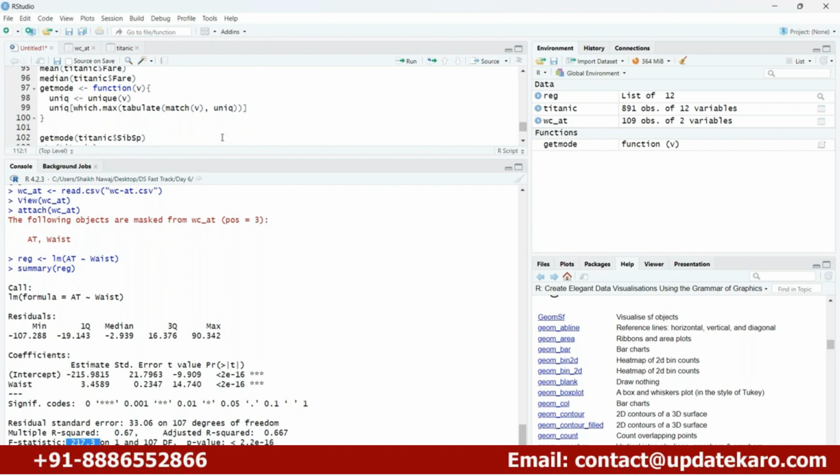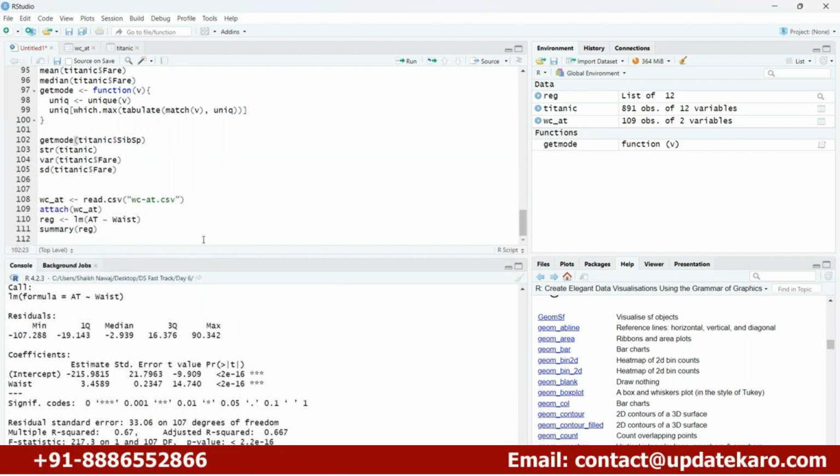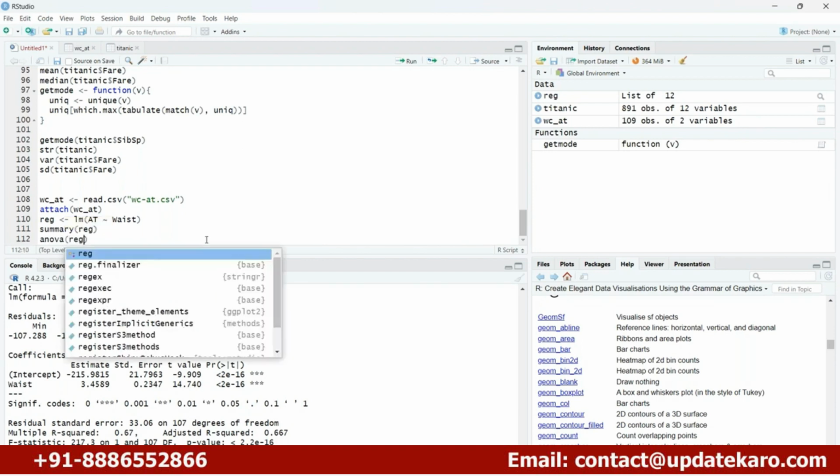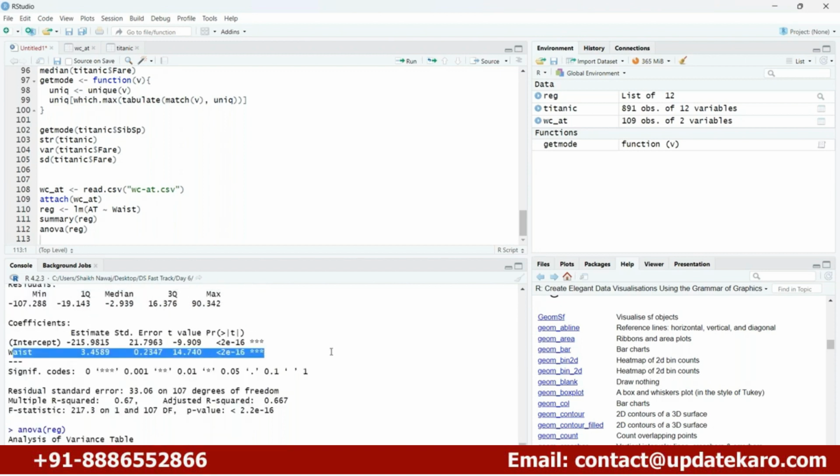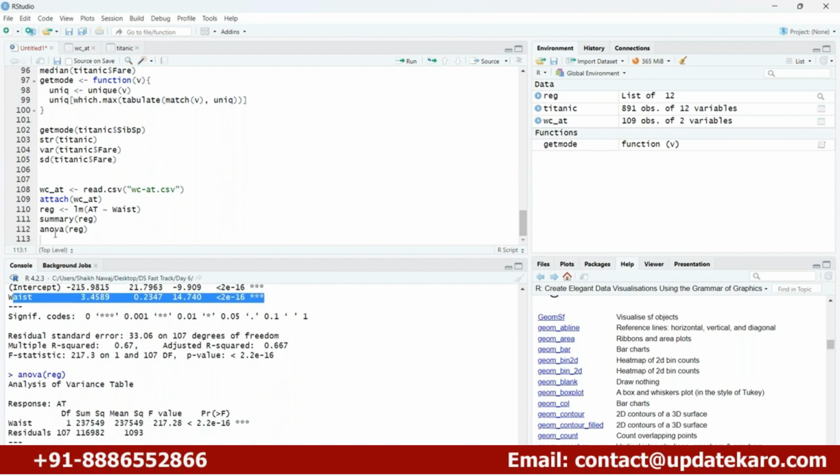If you want to cross-check, we can simply go and use ANOVA, analysis of variance, over here. With the help of analysis of variance, we are checking the significance of my overall model. Here we have only one independent column and one dependent column, so we can go ahead with the single term as well. But if you have multiple columns in your data set, you can go ahead with ANOVA, and you can see whether your model is significant for making further predictions or not. So you can check it like this.